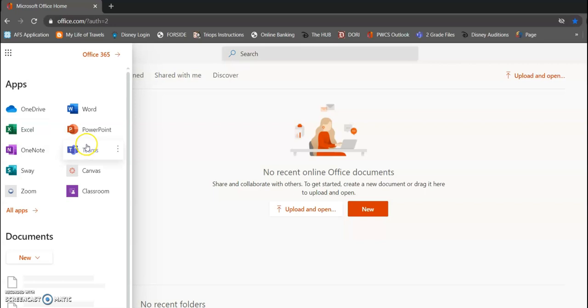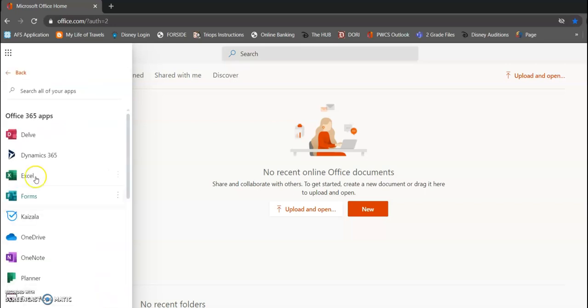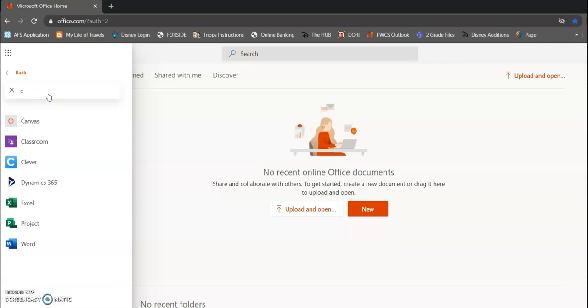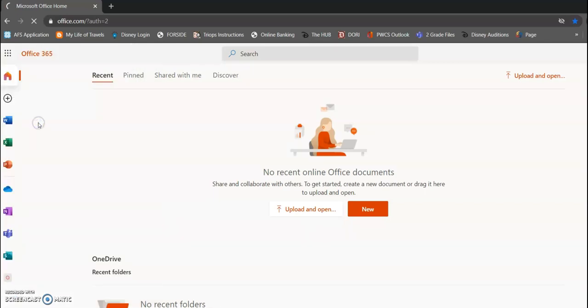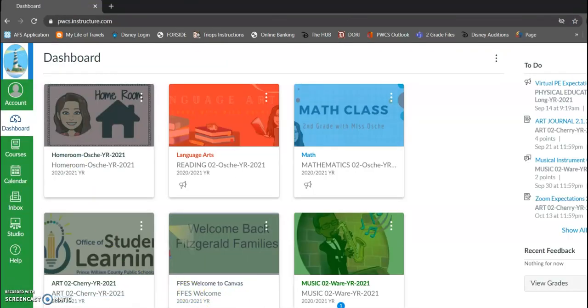If you don't see it here, you can scroll down until you see all apps, and then scroll down and find Canvas. So here's Canvas, or you could type it in too. So click on Canvas, and it should take you right to your child's Canvas dashboard.